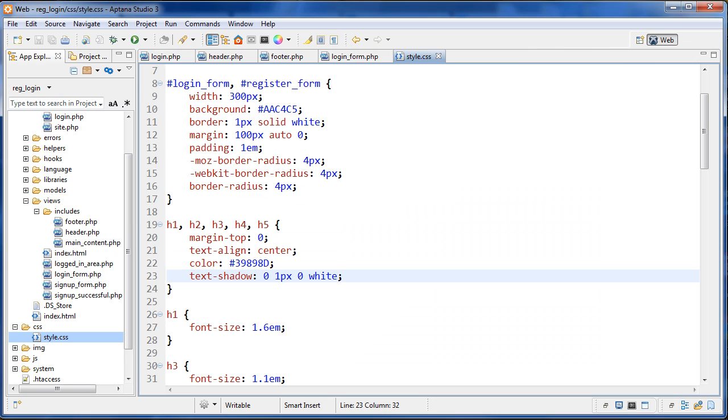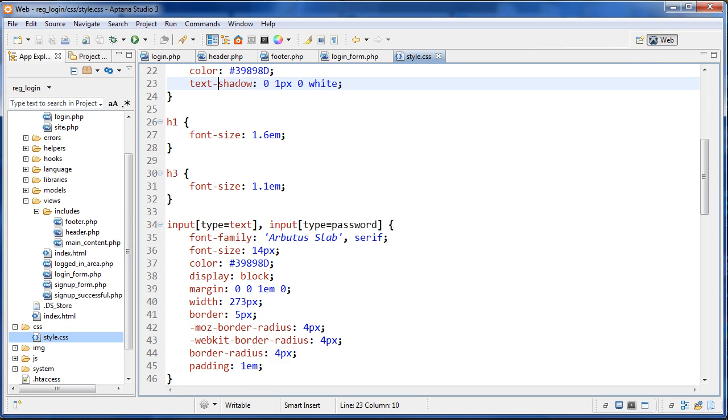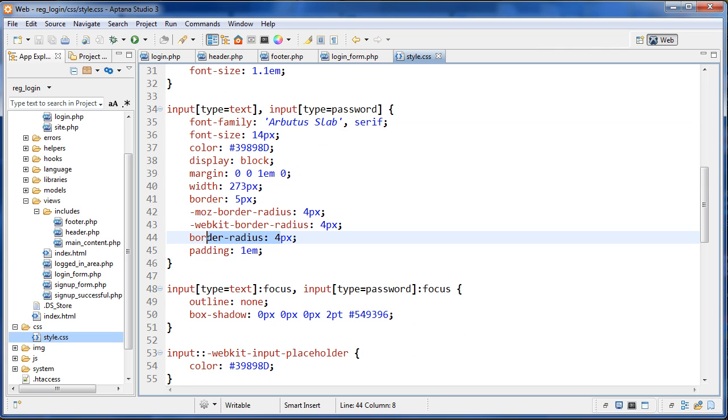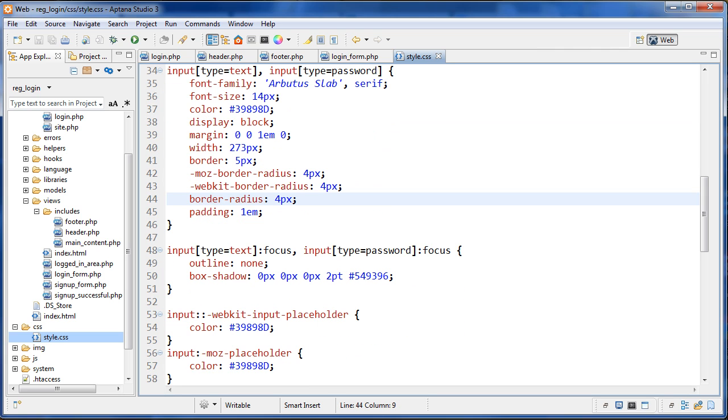With the text and password inputs, we're including our web font right here. If a person's browser doesn't support that, they're just going to get their default serif font as a backup font. These also have border radius and some padding.